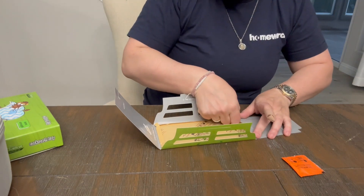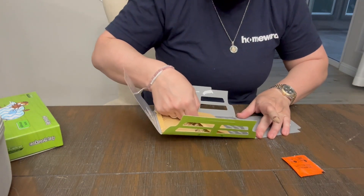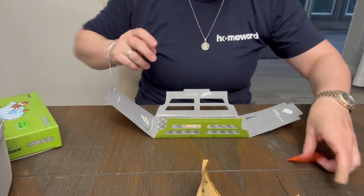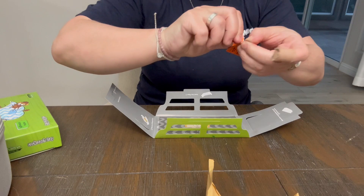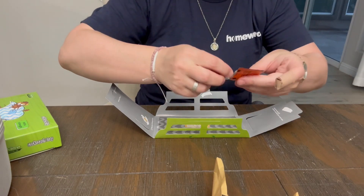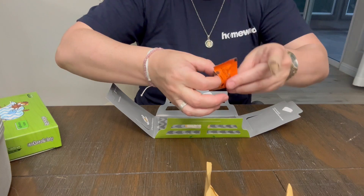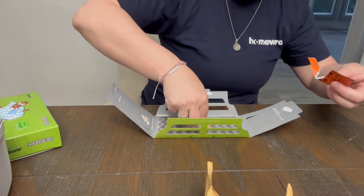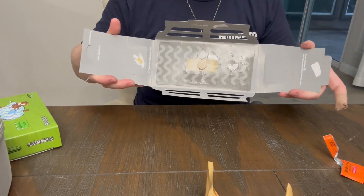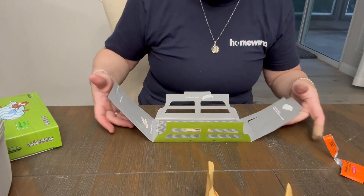So we're going to tear off the paper cover for starters. And then we're going to take this bait, which has no poison, no smell, and no chemicals. And we're going to just place it right in the middle there. It even says bait in a circle where to place it.